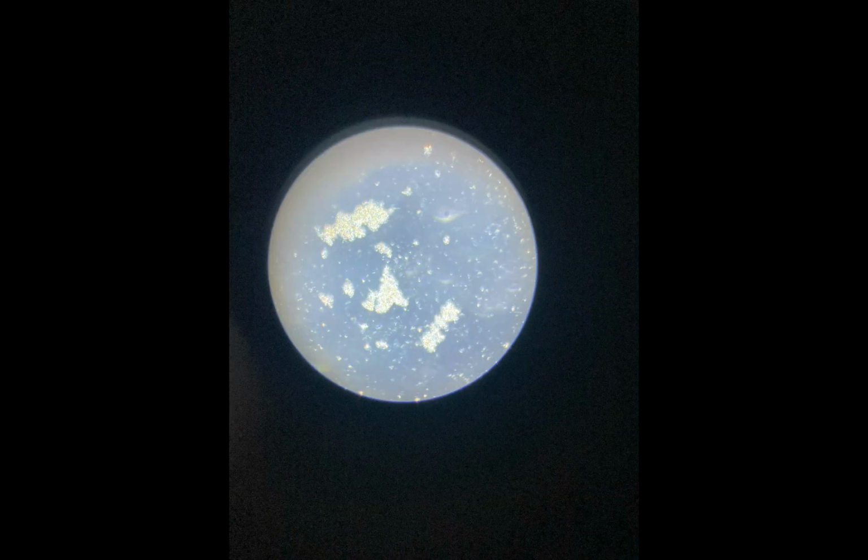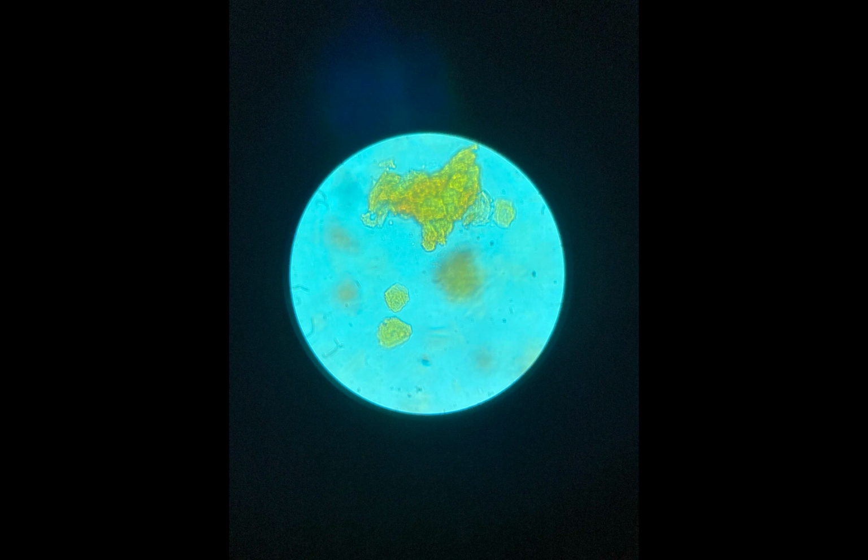Then you're going to prepare a microscope slide using that sample. I would suggest that you use a cell dye like bromothymol blue because this is what I saw before using the dye and it isn't very clear. Now compare that to the same sample with the dye and here's what I saw. This is at medium power and hopefully you'll see a lot of moving organisms. Here's the same sample at high power.